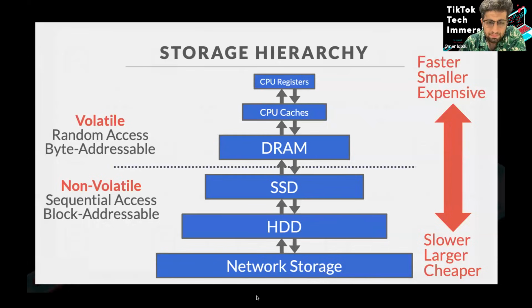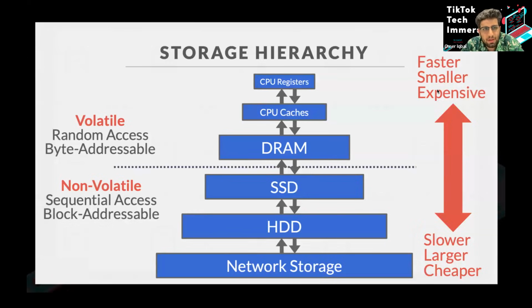All right, so coming back to this. I'll talk a little bit about storage hierarchy. I kind of briefly mentioned this, right? There's different kinds of storage on your machines. The fastest thing on your machine are CPU registers. They are damn fast, followed by CPU caches, followed by DRAM, actually followed by SRAM, then DRAM. CPU cache usually uses SRAM. There's DRAM, then there's SSD, HDD, and then network storage, right?